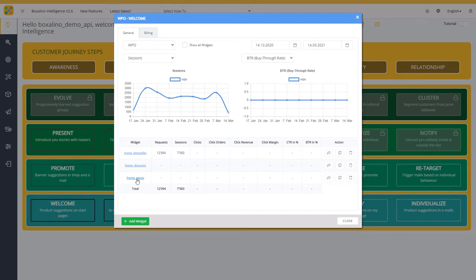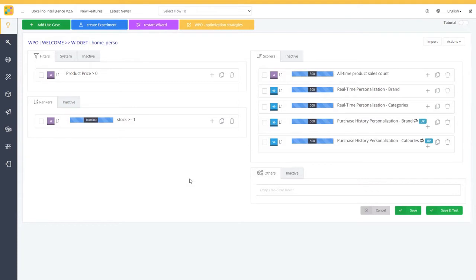So now, for instance, if I go into the home personalization, there I can have a sneak peek to be able to see how the strategy has been defined. So here we have done a very simple personalization strategy, which is based on some key aspects. So we are filtering any product which would be at the price of 0, because we don't want to show coupons or stuff like that, even if they would be appropriate. We only want to show products which have a stock which is bigger than 1. So this is a filter, meaning it has to be met. This is a ranker, meaning that unless there's no products in the store which have a stock which is at 1 or more, then only these ones will appear.